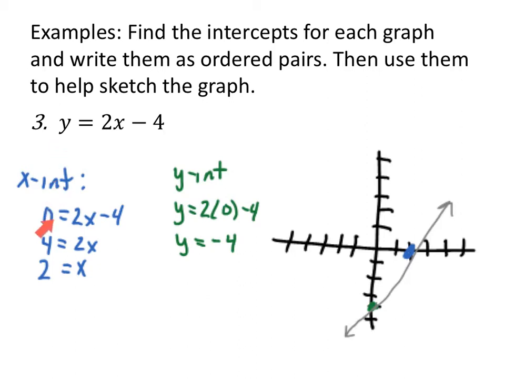The x-intercept is when y is 0. So I have a little bit of manipulation to do with this equation. I'm going to add 4 to both sides. If 4 equals 2x, I'm going to divide both sides by 2. x equals 2. I didn't write them as ordered pairs. I can't follow instructions. I'm pretty bad at that, as a matter of fact. (2, 0) and (0, negative 4), my ordered pairs, so that I can graph them.